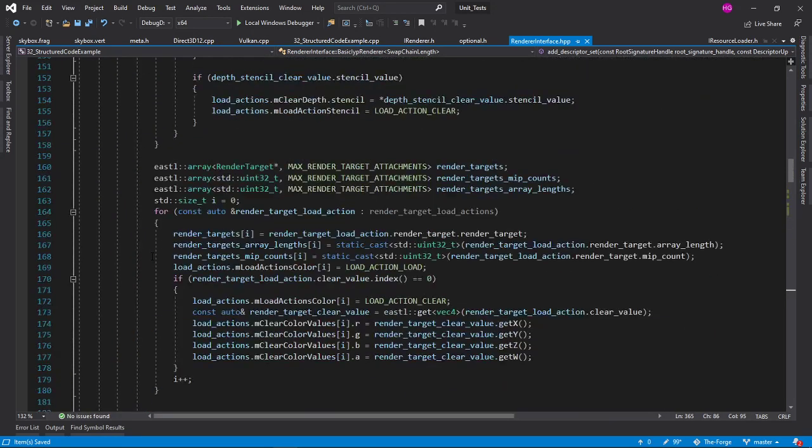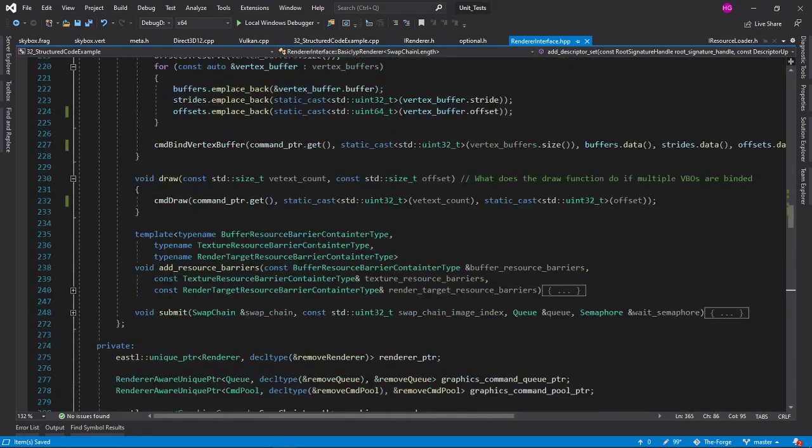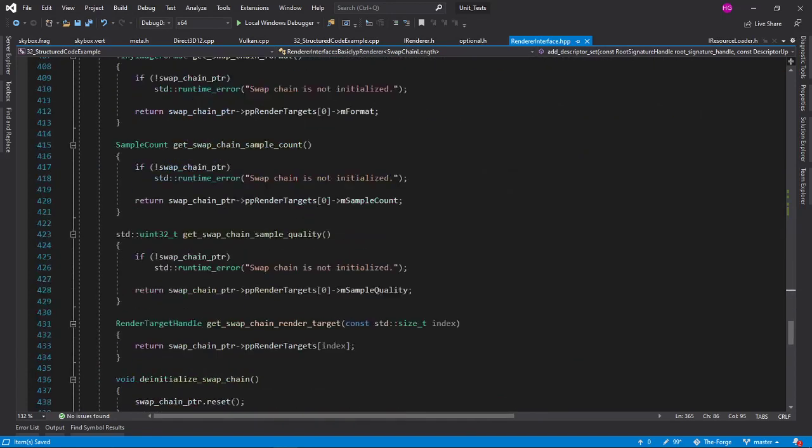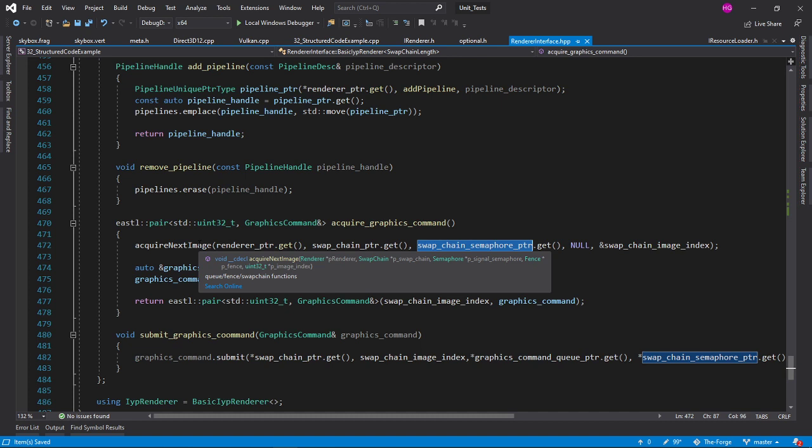So let's see our draw procedure here. Our acquire command is this. What we do there is, okay, acquire next image. So we get the next image from this swap chain. It just tells me what the next image is going to be.